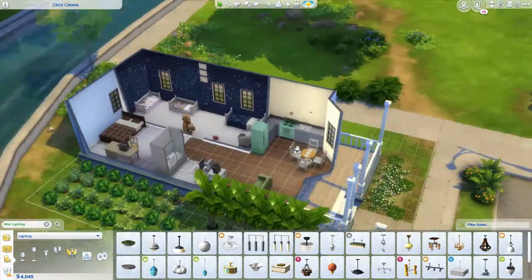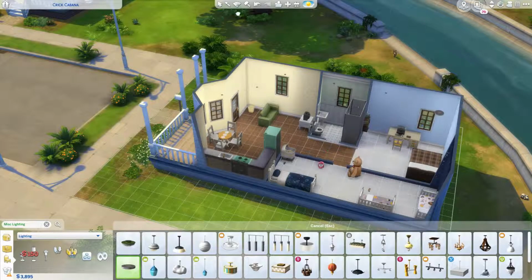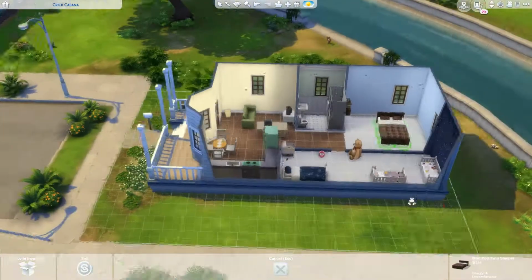You can size objects up and down, and it just makes it so you can't really see them, and it doesn't really matter how well they line up anymore. I'm just going to add a couple more into the bedroom here because weird shadows were being cast. So now everything's lit up really, really well, and I'm really happy with that.